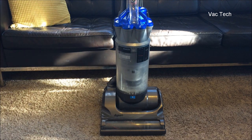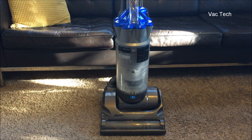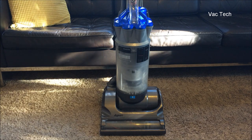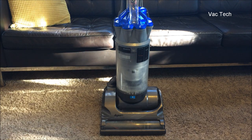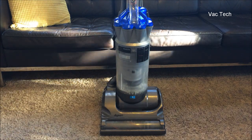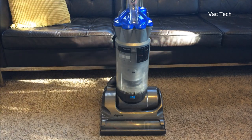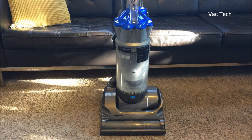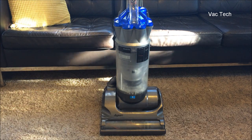The machine is also very versatile — that's what I've always liked about modern Dyson uprights versus older machines. With this machine you can clean a room top to bottom with just what's on the vacuum. You've got excellent tools to dust from the ceiling down, clean your stairs, and then the machine does a very good job on both carpeting and bare floors. A lot of vacuum cleaner companies struggle with this — they usually don't have tools as good.